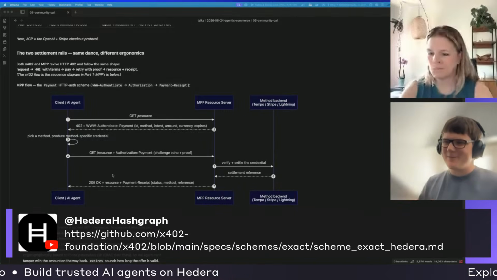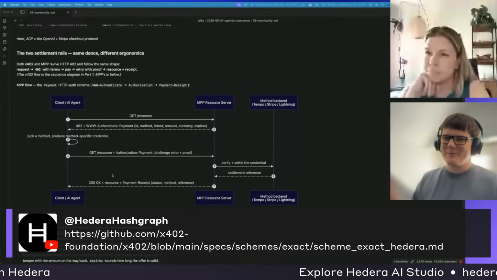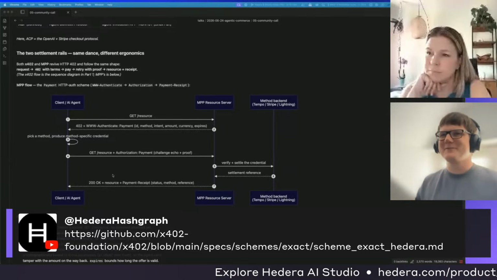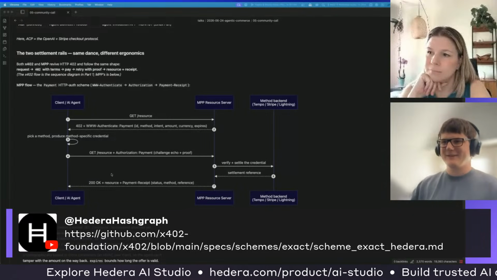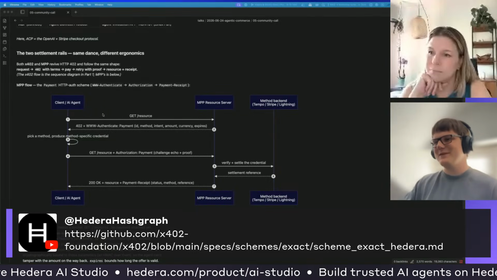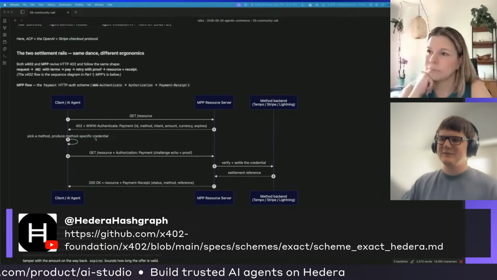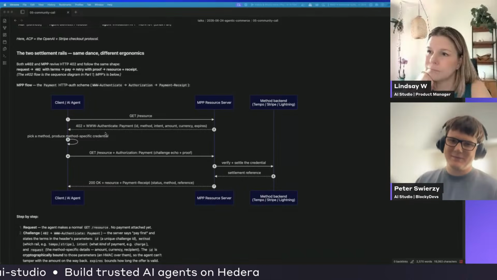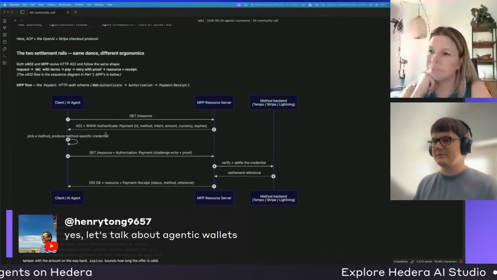Like I said, MPP is also pretty similar. I think they could have some inspirations based on X402, but basically with MPP you also get a resource. The MPP resource server also returns 402 payment required, like we said, a status code established before.